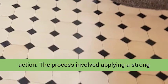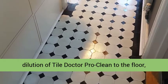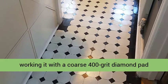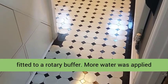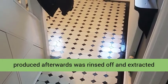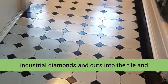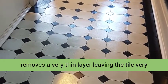The process involved applying a strong dilution of Tile Doctor Pro Clean to the floor, leaving it to soak in for 10 minutes, and then working it with a coarse 400 grit diamond pad fitted to our rotary buffer. More water was applied for lubrication, where required, and the soil produced afterwards was rinsed off and extracted with a wet vacuum. The pad is encrusted with industrial diamonds and cuts into the tile and removes a very thin layer, leaving the tile very clean.